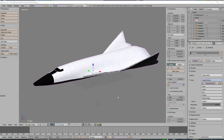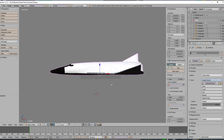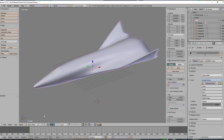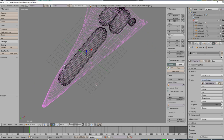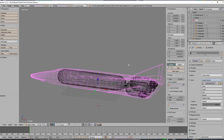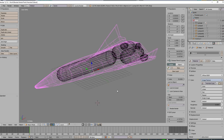So we have some basic numbers that we're working with, like what the maximum mass of this is supposed to be and what general kinds of engines we expect to have in the tail. And of course, the fact that the carrier plane has an additional tank in front, so we can see there's a tank up here, and then the other tanks in the back that the space plane one has. So we'll call it the carrier plane and the space plane. The space plane only has these in the back. The carrier has these, this one, and this feeds into a whole other discussion about my future plans.